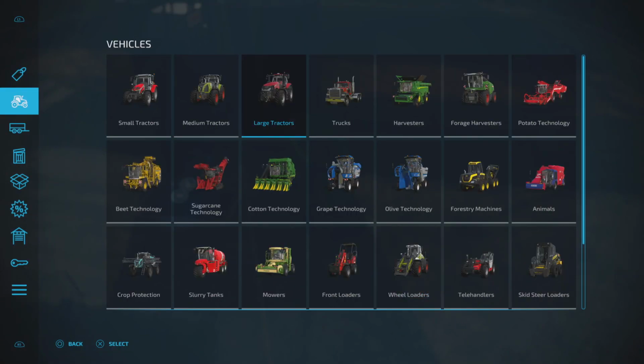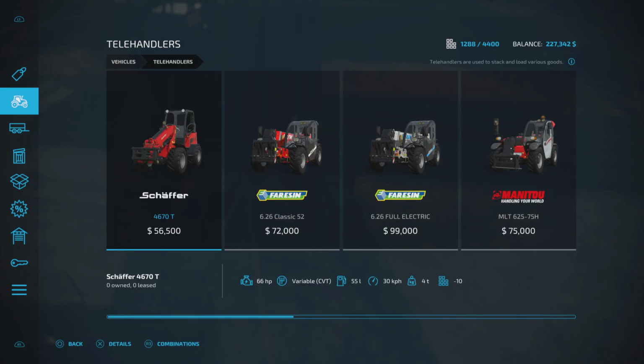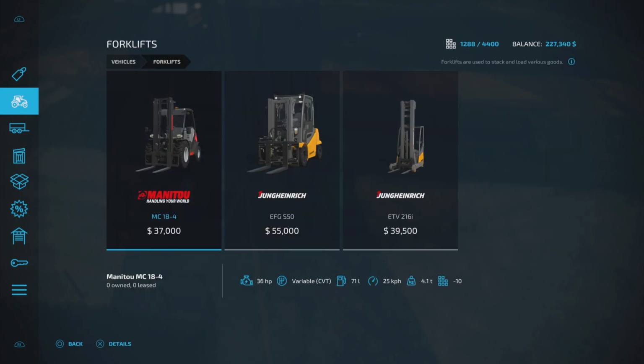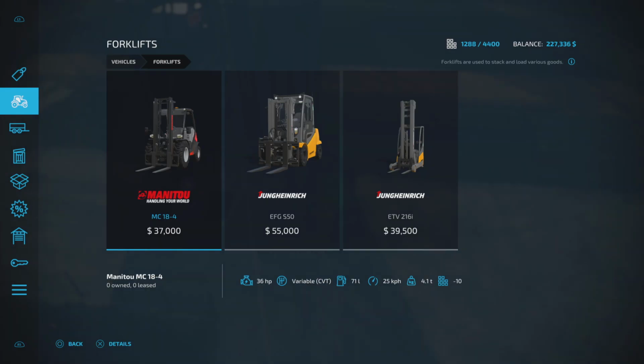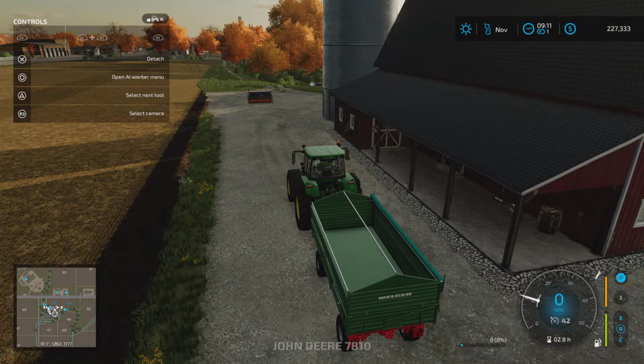So even if we leased a telehandler, so the cheapest telehandlers are quite expensive. So even if we leased a forklift, what is this going to cost us? So it's going to cost us $1,887 to lease for the day, and we're potentially going to make $36,000. So basically what I'm going to do there is just drive them over one at a time, potentially. So we will see what happens.